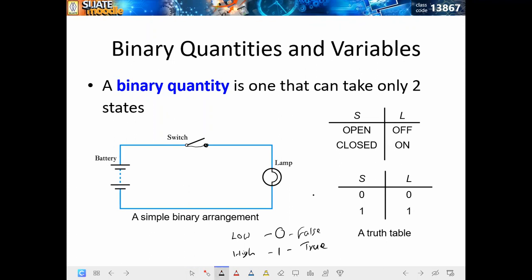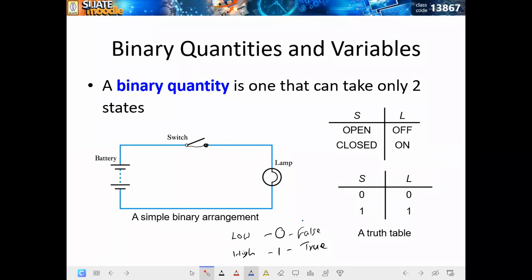එහෙනම් දැන් අපි බලමු relationship between the switch and the lamp. When the switch state is 0, the lamp state is 0. switch එක open කියන එක තමයි මම 0 කියලා ගත්තේ, lamp එක off කියන එක තමයි 0 කියලා ගත්තේ. එහෙනම් switch එක open නම් lamp එක පත්තු වෙන්නේ නැහැ, lamp එකේ state එක 0. Then the switch එක close කියන condition එක තමයි මම 1 කියලා ගත්තේ. lamp එක on කියන එක තමයි 1 කියලා ගත්තේ.